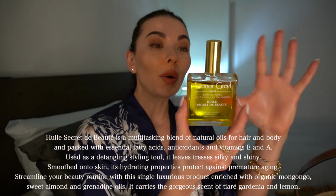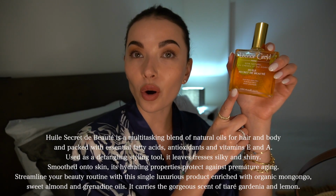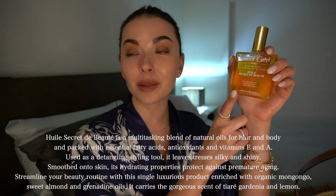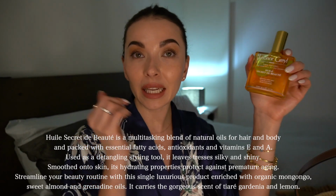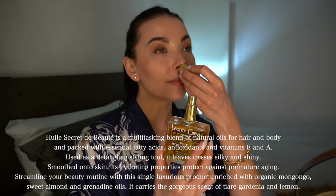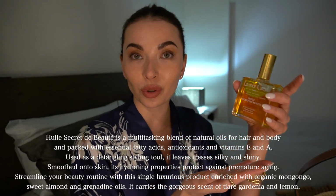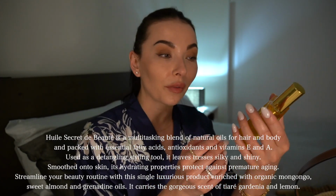Voila! The holy grail. So, you know, I had last year the one which you use before wash, and I love that one. Just didn't like the scent, because it smelled too heavy to go sleep with it. This product, guys, smells amazing. This is what I was expecting from the other one, which of course I couldn't get, because it's, I guess, different perfumes. This is the classic, the signature oil from her, and I am loving it.